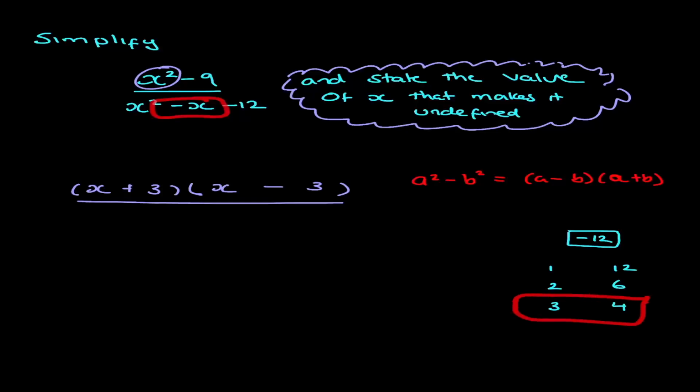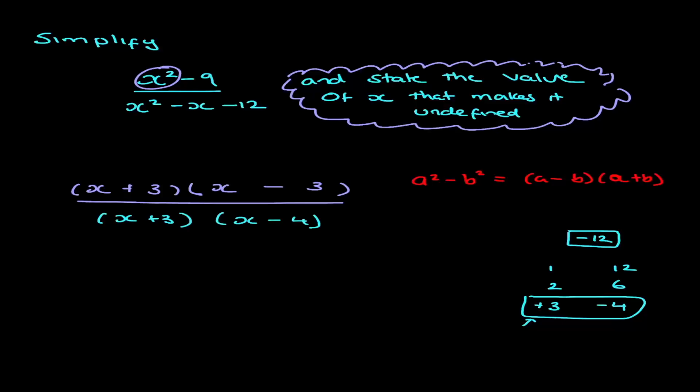And it's going to be these two. And let's think about the signs. I would have -4 plus 3, and when you add them together, that would give me -1. And when you multiply them together, they would give me -12. So that works perfectly. So instead of writing this, we could factorize that with these two factors. So we've got x plus 3, x take 4.